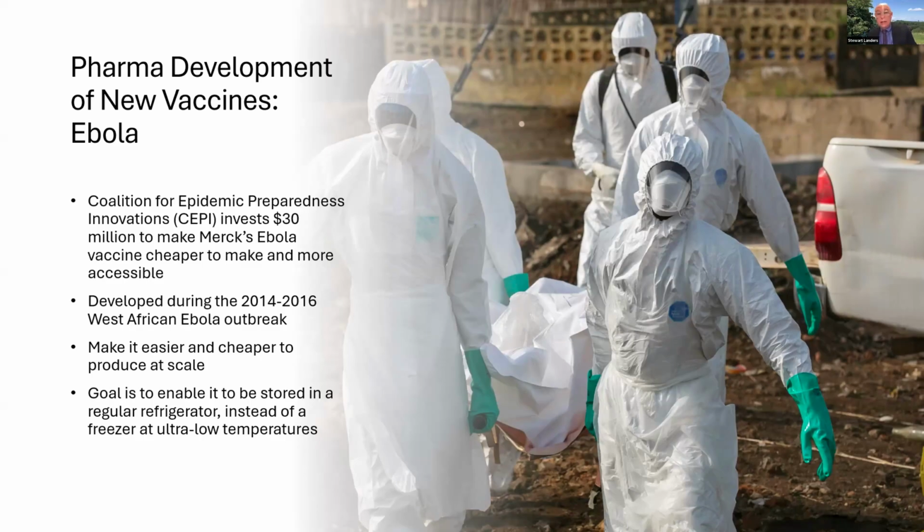Its goal is to enable the Ebola vaccine to be stored in a regular refrigerator instead of, as it currently needs to be, a freezer at ultra-low temperatures. As we were mentioning, cold chain challenges can add greatly to the cost of trying to get vaccines to the people who need them most.